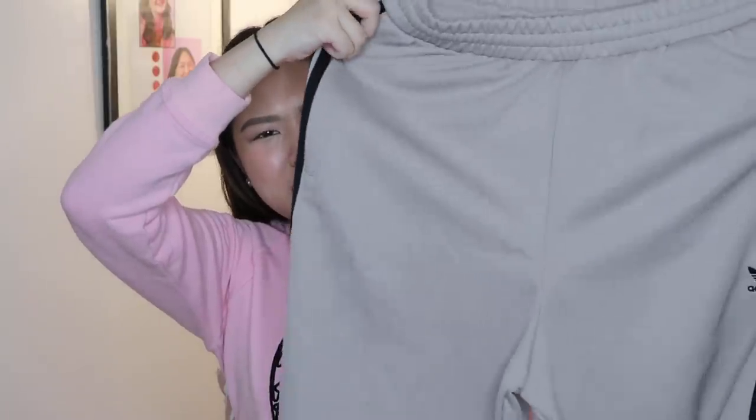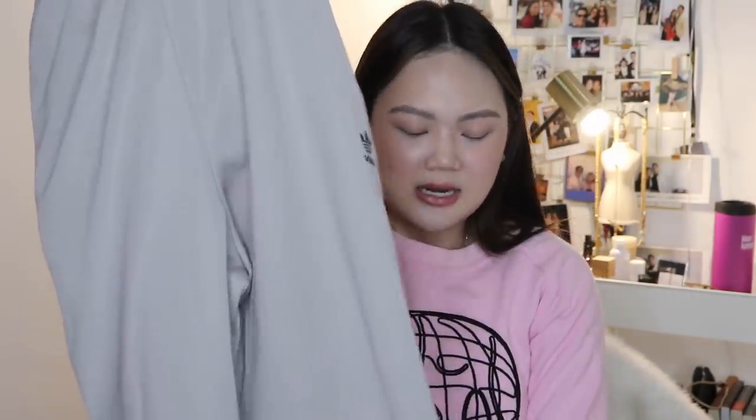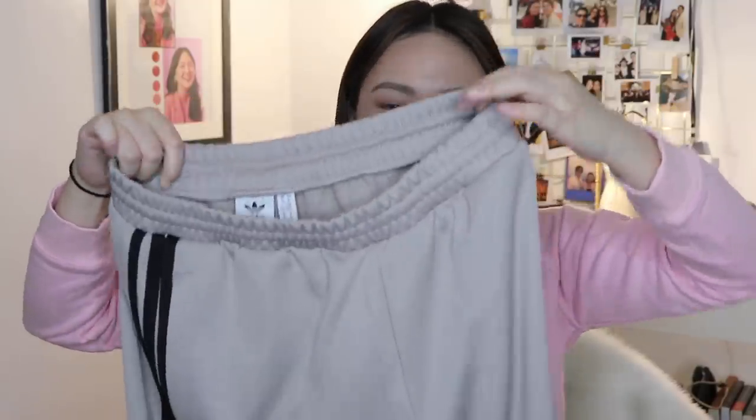My dad and I went to Adidas and I found sweatpants. These ones are like nude sweatpants — kind of lavender, but there were more purple ones there. So I guess this one's on the nudish side. It just has the stripes on the side and the Adidas logo. I love sweatpants, especially when we're traveling, because they're comfy. This one was on sale — I got it for $30. They sell it here for like 3,500 pesos, so when I saw this I was like, oh my gosh, it's a steal.